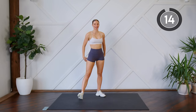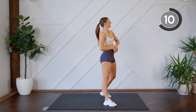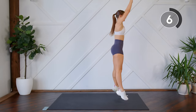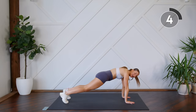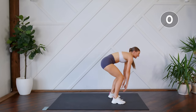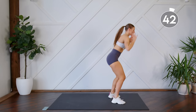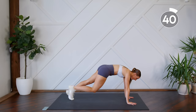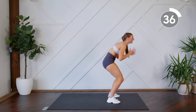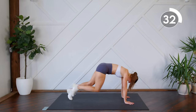Nice work. Third exercise we're going to do is a burpee with mountain climbers. Ooh, great combo. So you're going to jump up, burpee, down to a plank. 1, 2, 3, 4. Jump it up. You can also remove the jump if you want to make this a little bit more modified. You can step the knees in like so, step it in, rise up. Or we're doing the whole shebang.